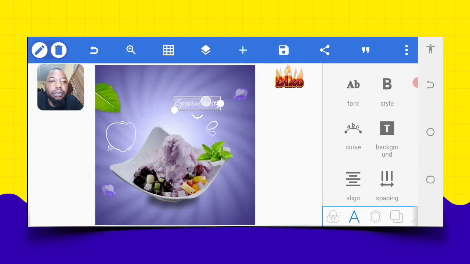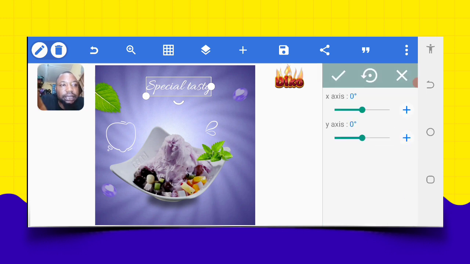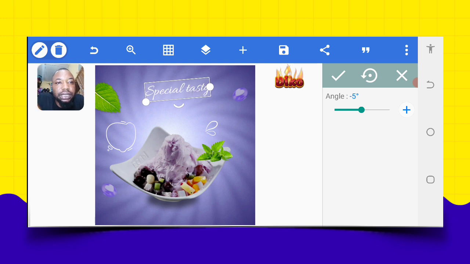If you have been following me on my channel, you should be able to know how to download any kind of font for now. You understand? So you should be able to know how to do that. So the next thing I'm going to do after selecting this, I will try as much as possible to move it to one side using a rotation icon. So using a rotation icon, you just position it this way, so it will be cool. Let's say -4 or -5 is okay actually. So now we'll position it at this edge.